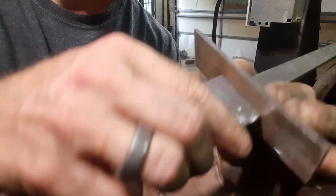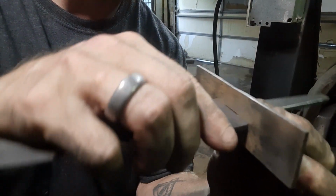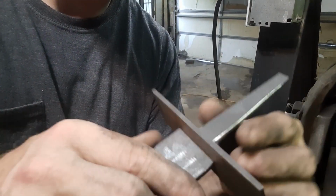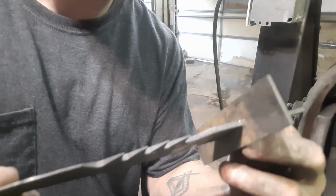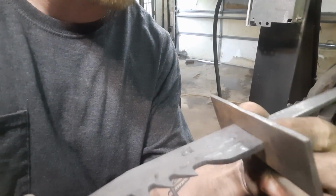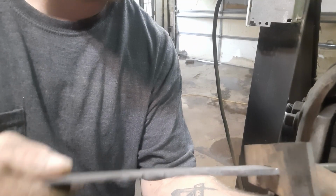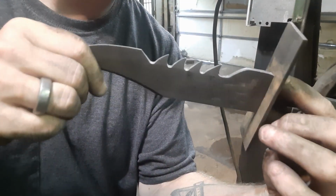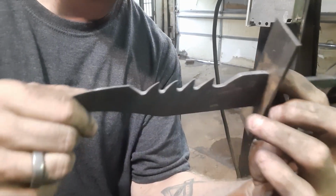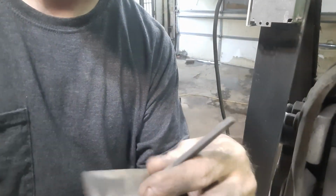Okay, we got the guard fitted up pretty tight. I want to squish her in a little bit right here so she squishes on the tang. Other than that, it's a pretty good fit. Now we've got to make our design on it, get our handle cut, everything pressed up on there, so when we go to heat treat, everything should stay the same, but we'll see.